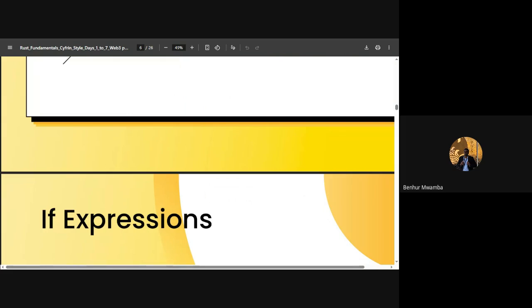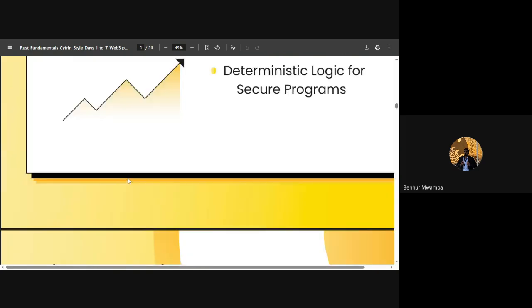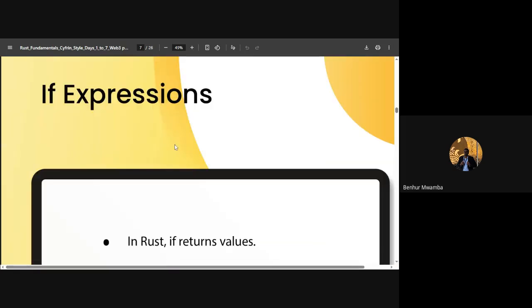In Rust we use if for conditions, like when you're comparing two things. For example, you want to check if a name is equal to Ben, or if a certain number is bigger than 10.